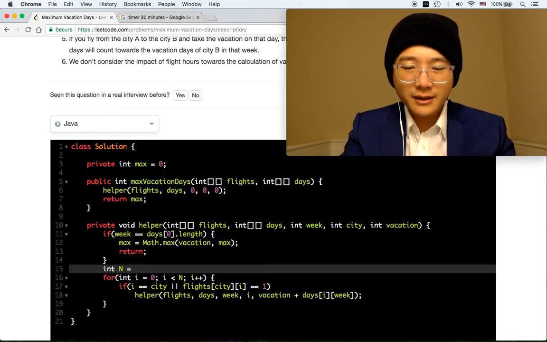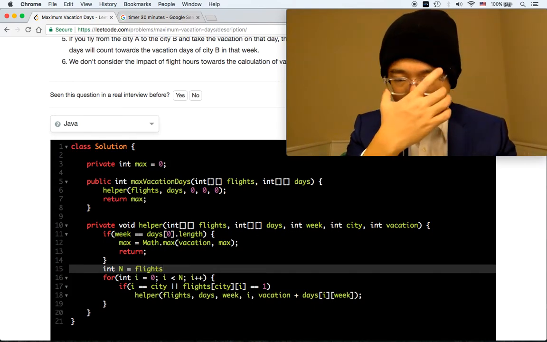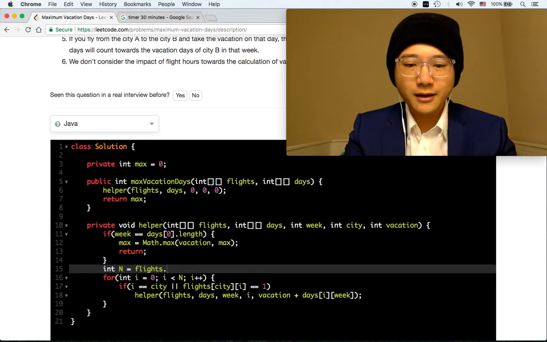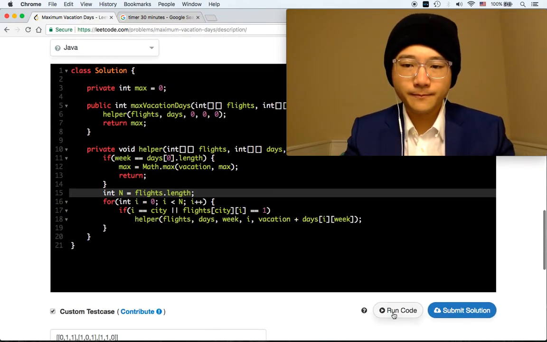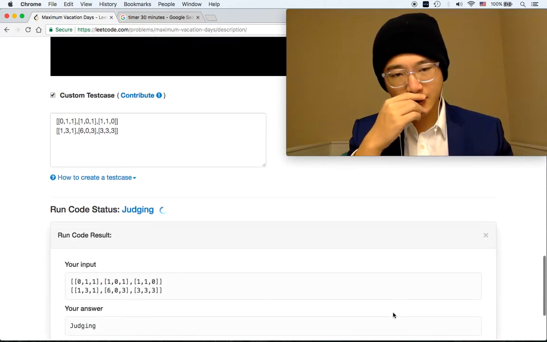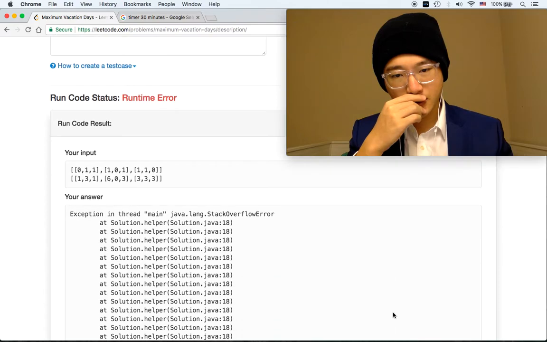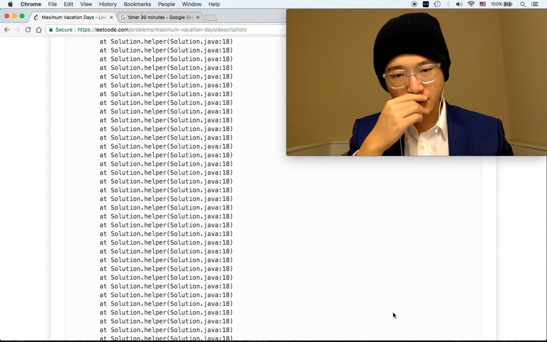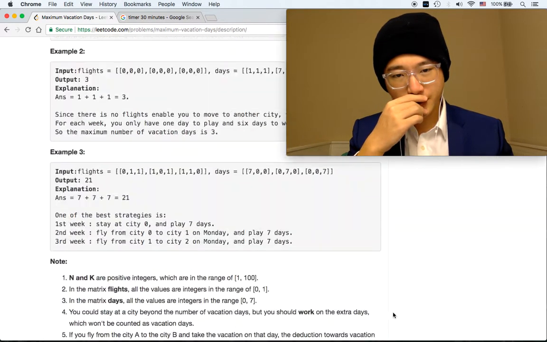N is going to be the number of cities that we have, so it's going to be flights.length.